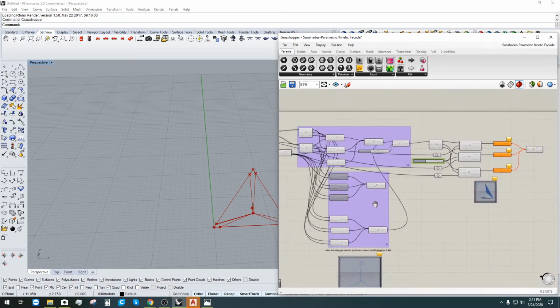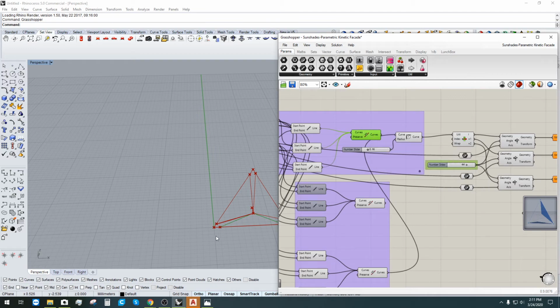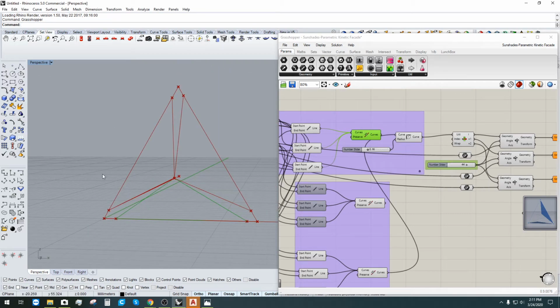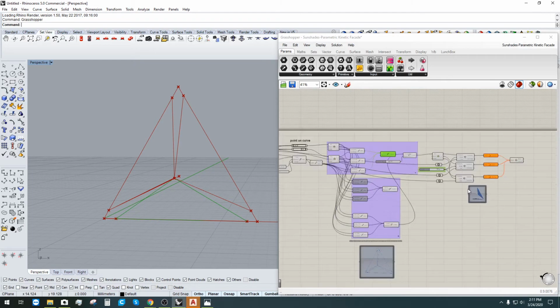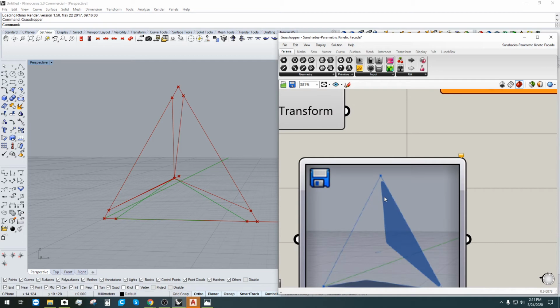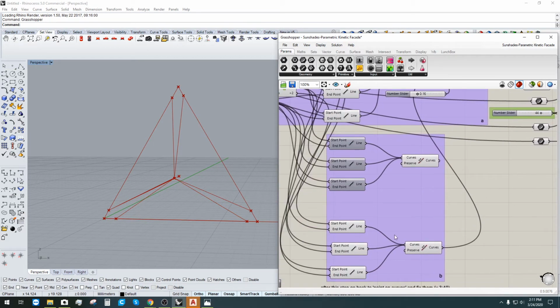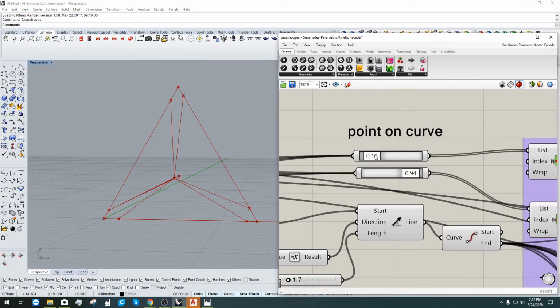I see. So cool. I see exactly what it is. So these are three triangles that are created from this big triangle, and then we're rounding the edges, and then we're creating some planes at the end. Something like that, yeah. And you can play with that. You can open, you can close. Yeah, it's like a kinetic facade, right? Exactly, where these numbers can change. Okay, I see. That's cool.